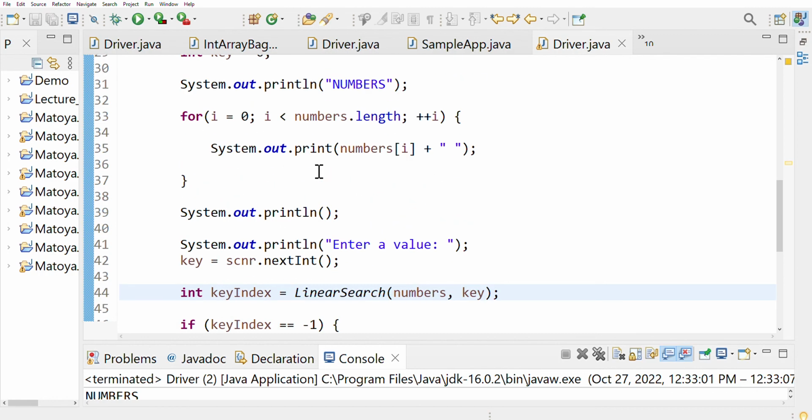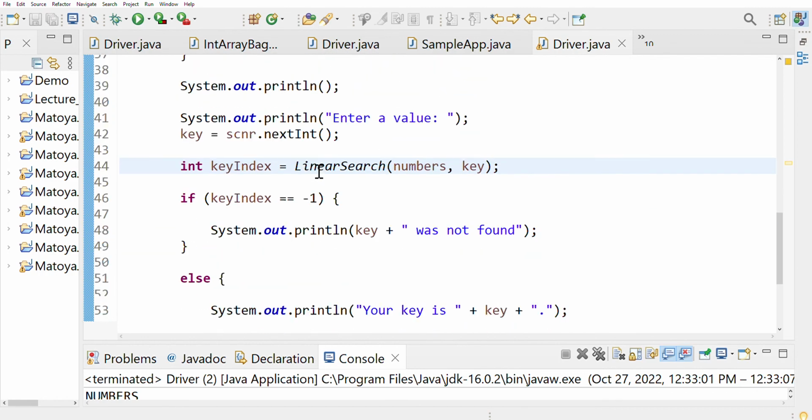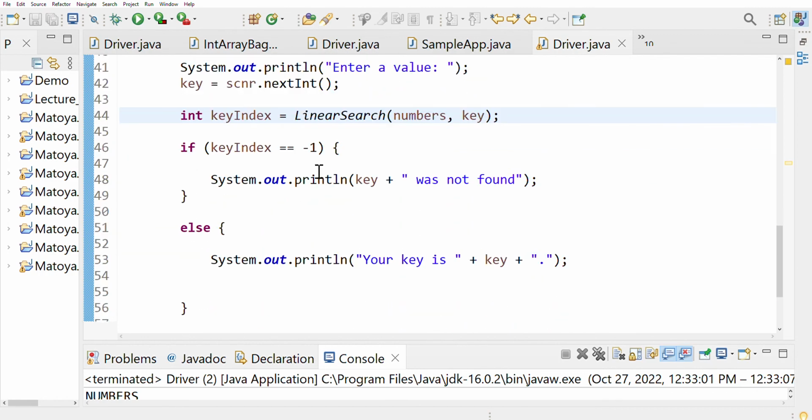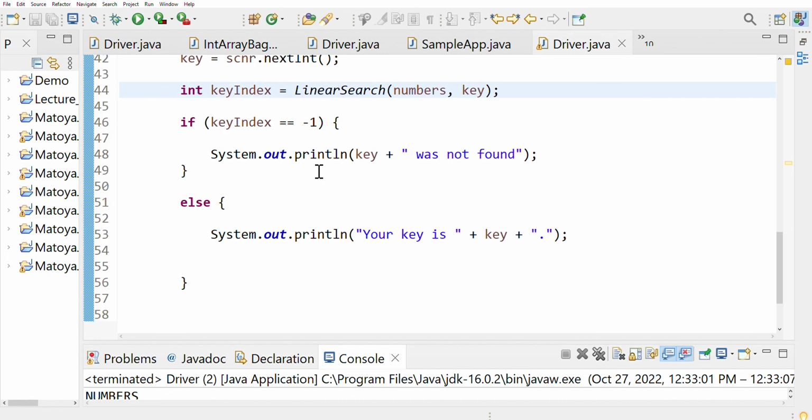And down here in the main method, we have a key index, and we're going to set it to linear search, with numbers and key inside, of course, as the method.